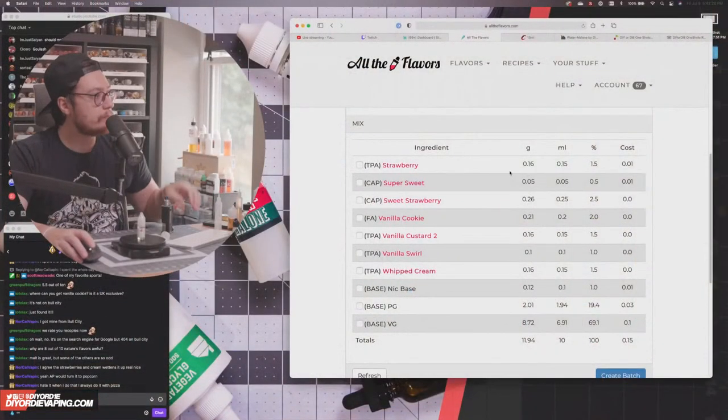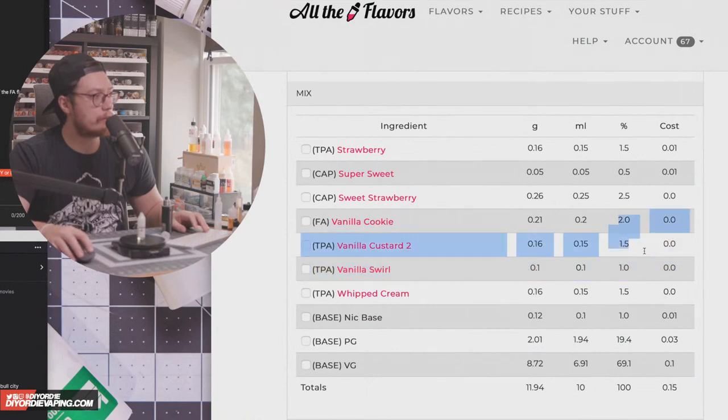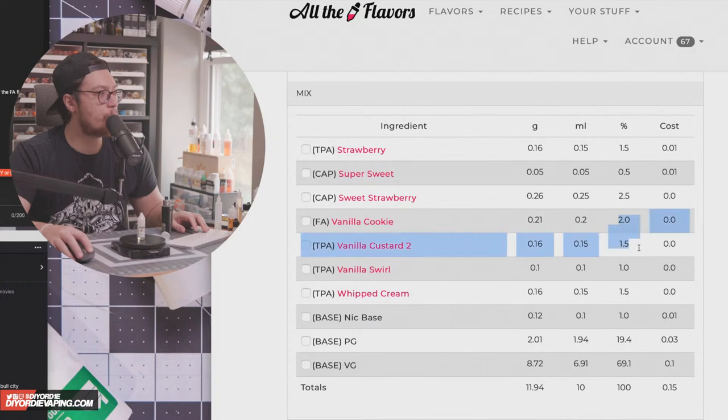Well, it doesn't really matter. It comes to your nose anyway. What percentage did you add it? I did 2%. We did 2%. Here's the recipe again. 2%. 1.5 of vanilla custard, 2. You want custard with it, I think, because it's going to help give it a little bit more butter.